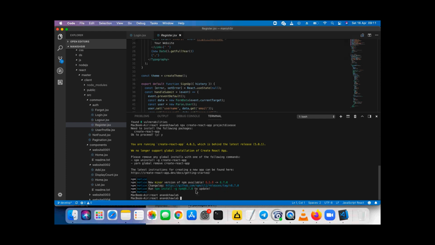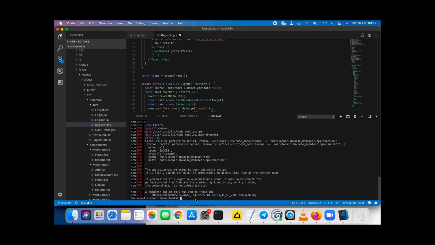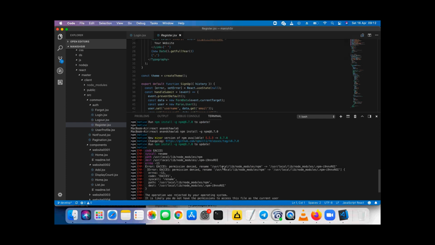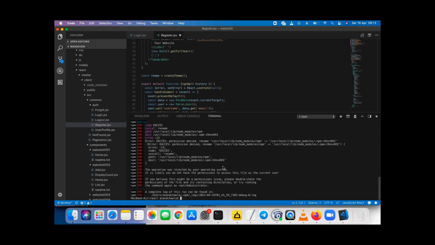Yeah, try it. Okay, what are you getting? Yeah, always run with sudo. Whenever you use -g, you have to use it with sudo.